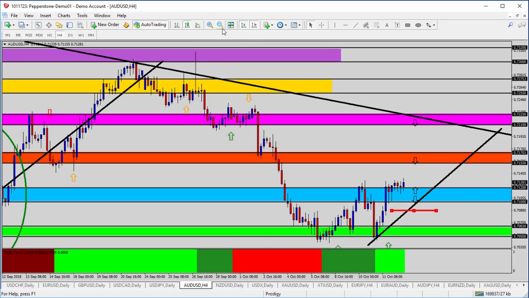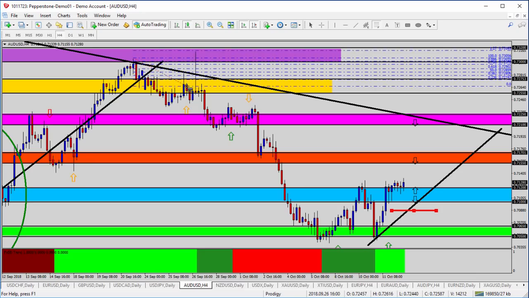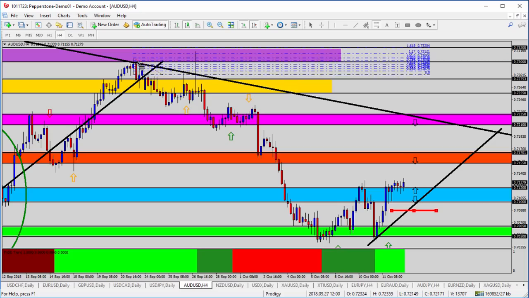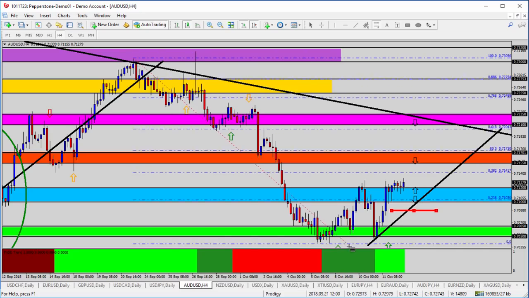Just one other thing before we wrap up. I'm going to take Fibonacci from, let's just go from this high here. I'm going to discount that long wick there. Let's forget about that. Let's just go for the major high here, down to the low, and that's interesting. 236, 7103. We're through that. 382, 7140. So that gives us a little bit of a different target. 50% is the top of the orange zone. And 618 sitting up here, 7203, very close to the pink shaded area here.